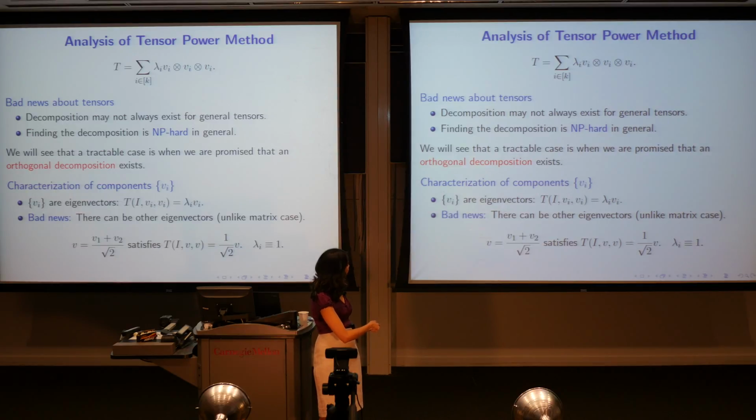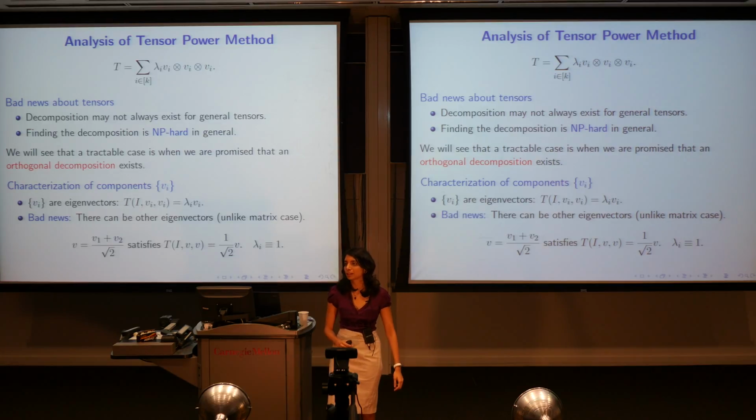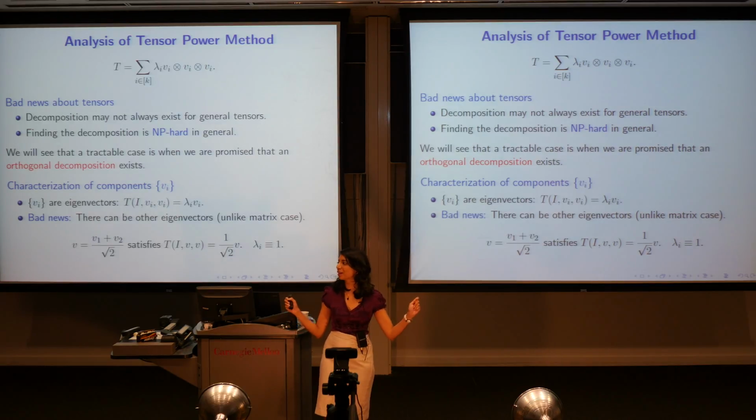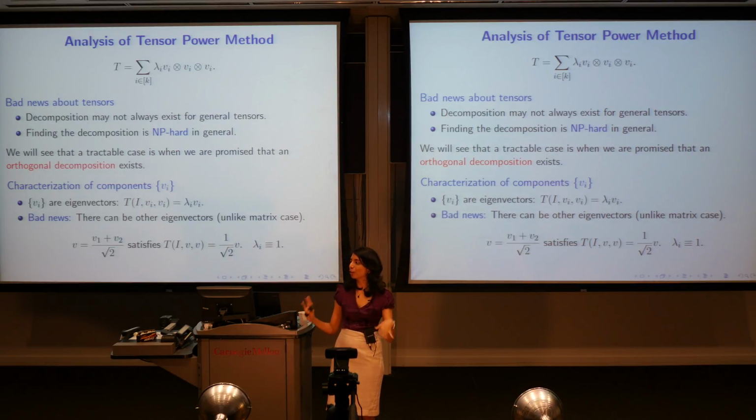But here, we know that there can be these other eigenvectors that can exist here. I mean, this is just one example. If I had all these eigenvalues to be 1, I can have this scenario. And even if they're not equal, you can still have it, but this is just an example I showed. So this is already bad news because not only are these components eigenvectors, there can be a whole lot of other eigenvectors. In fact, in general, there can be an exponential number of such eigenvectors.